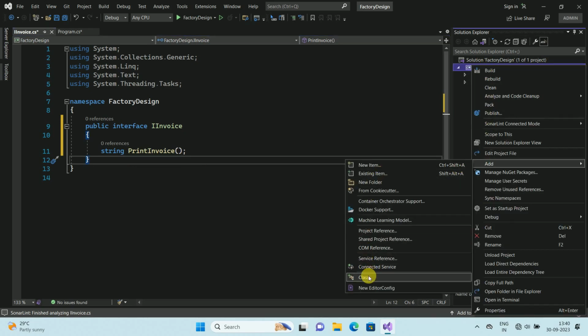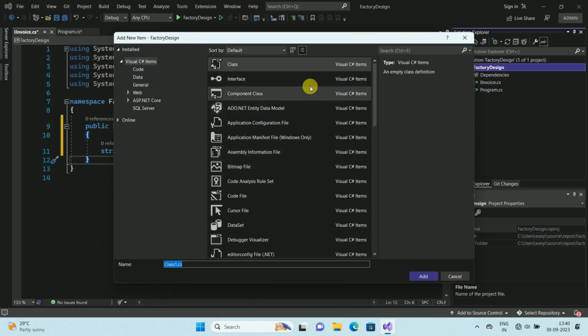Now we will create another class. Let me add a new class. As we know, in finance there are two types of invoices, such as sales invoice and purchase invoice.